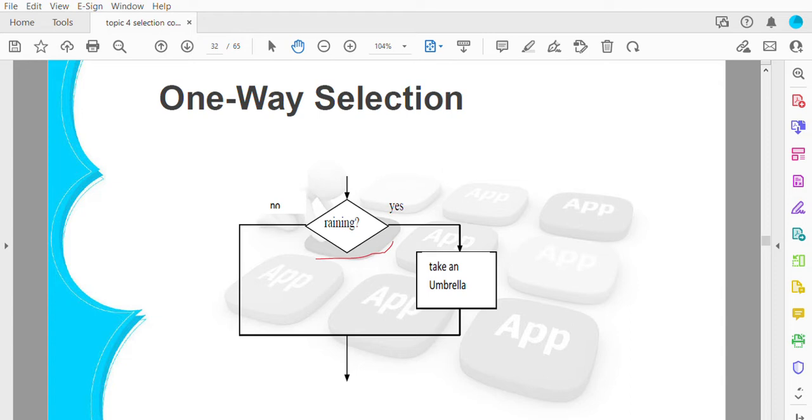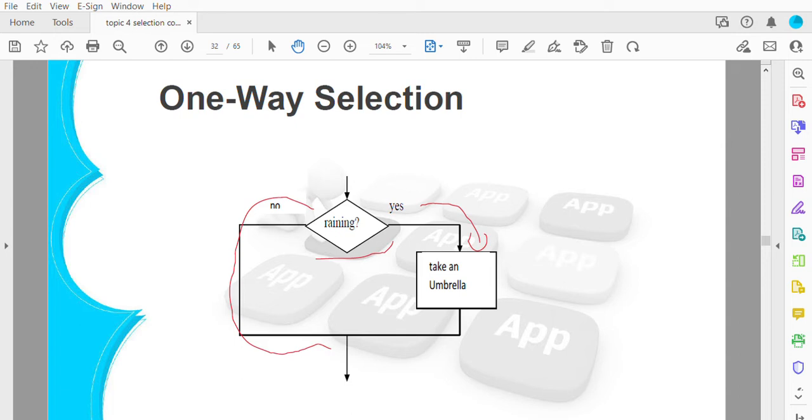If yes, what would we do? Yes is the action taken. If it is not raining, what are we going to do? But for one-way selections, we normally deal with the yes part only, if it is raining. If it's not raining, we do nothing. That is what is meant by one way.